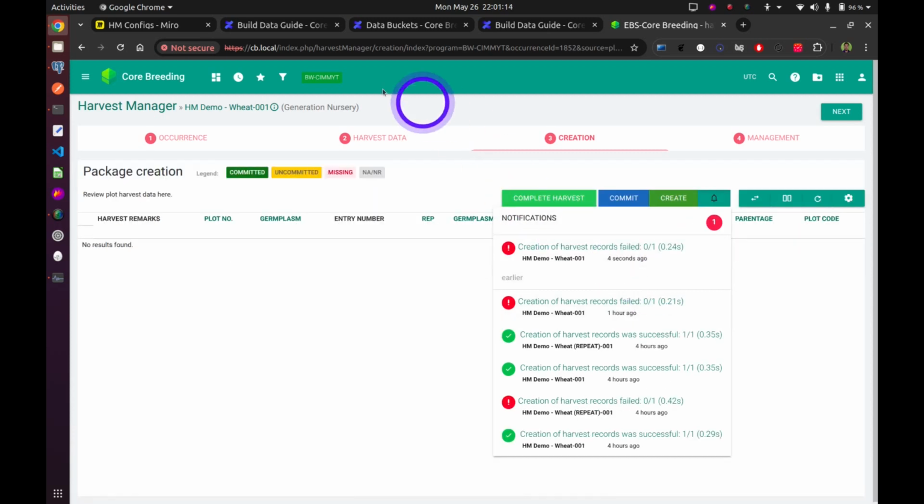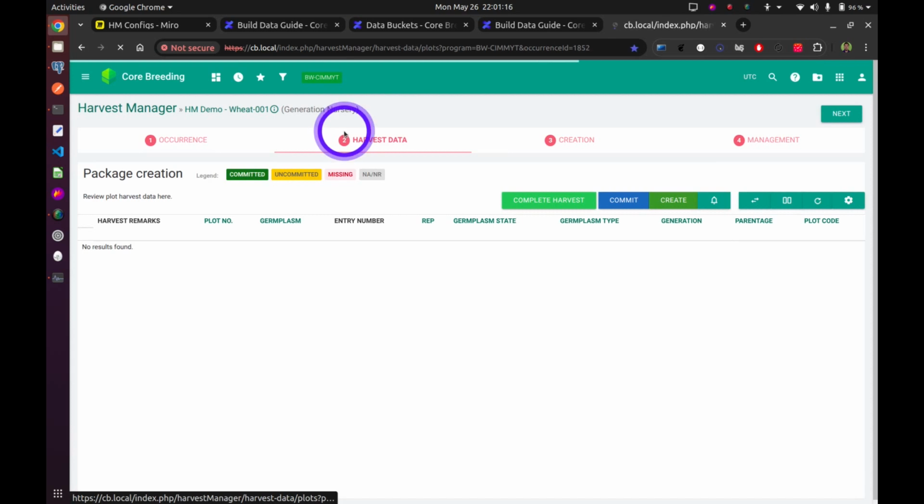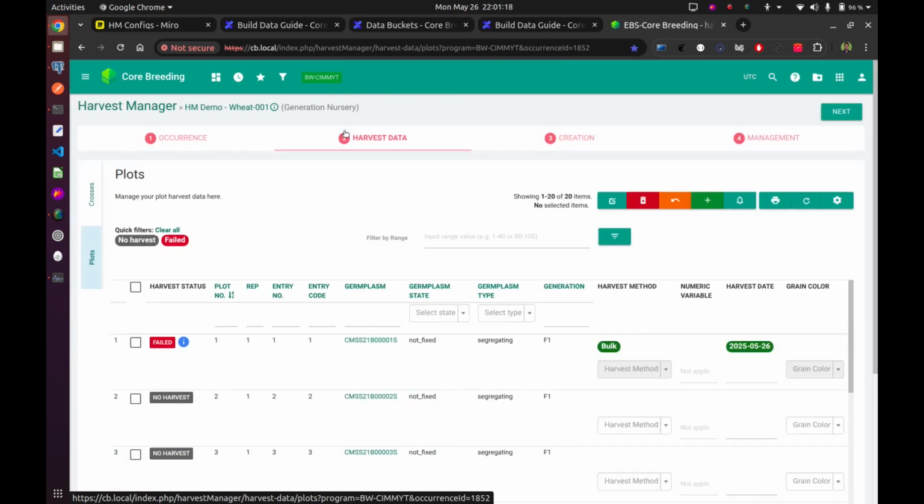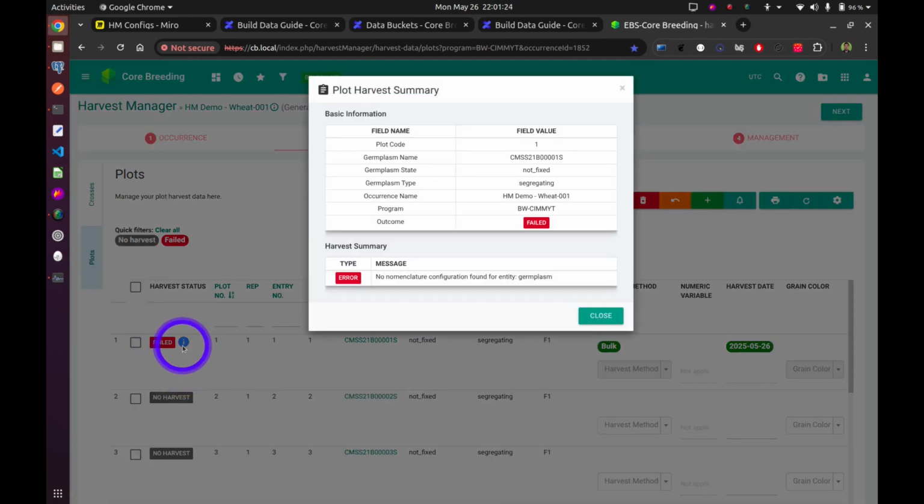Again, let's go back to the harvest data tab and try to find out why this failed again. We can do that by clicking on the harvest summary and then checking the messages. In this case, we have one error message, and it says that no nomenclature configuration was found for the germplasm entity.